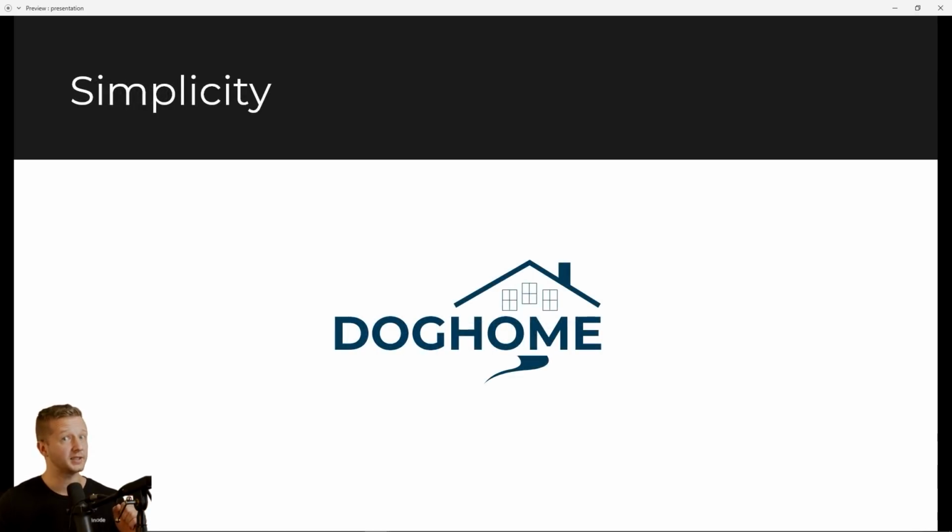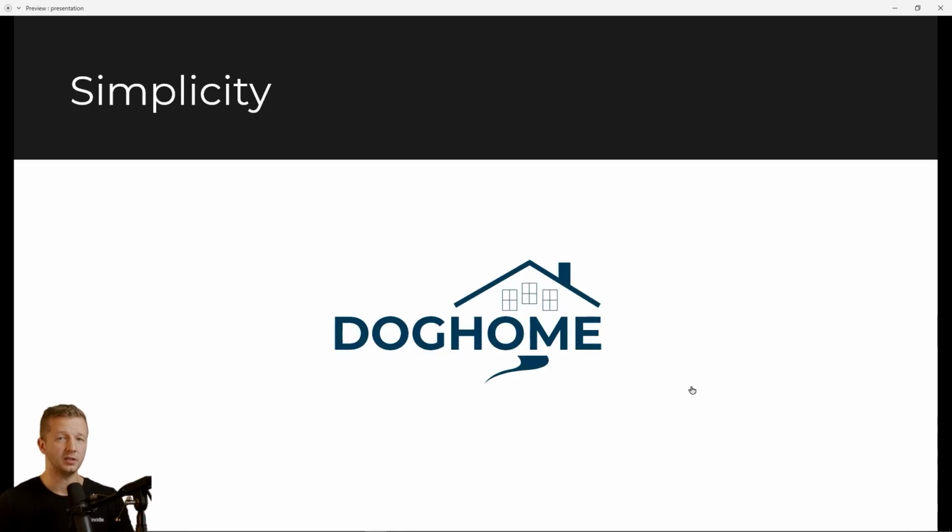Simplicity versus complexity. So right here we have another fake logo that I created, dog home. So we see home, and therefore a home is depicted above it, and we have a lot of details in these windows with these tiny little elements right here. In terms of the window frames and such, we have right here a little pathway leading to the house. We have a chimney, a roof. There's a lot happening here, even though it doesn't look like the worst logo you've probably ever seen.